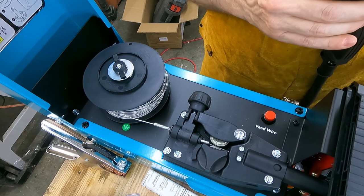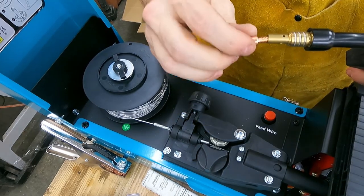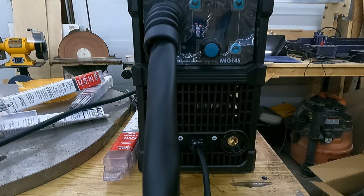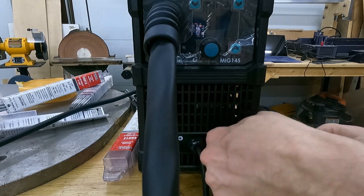So that's a setting I'm going to have to change on the machine itself. Change it to 0.04. Okay, in order to switch over from stick to flux core, you just remove the stick stinger from the negative port, and you take this crossover wire and plug it into the negative port, and you're ready to go.